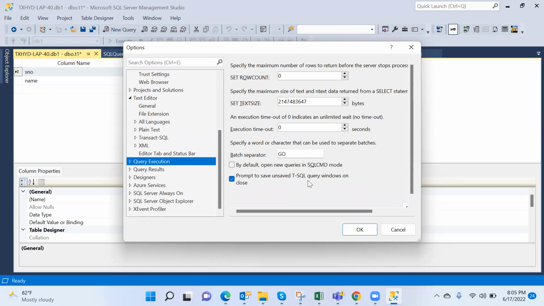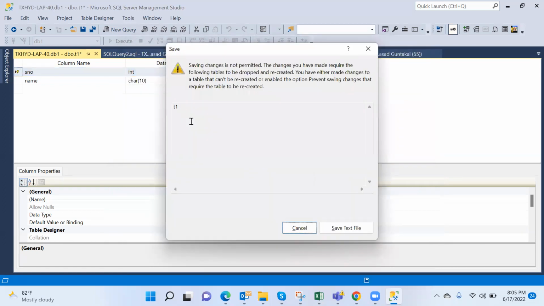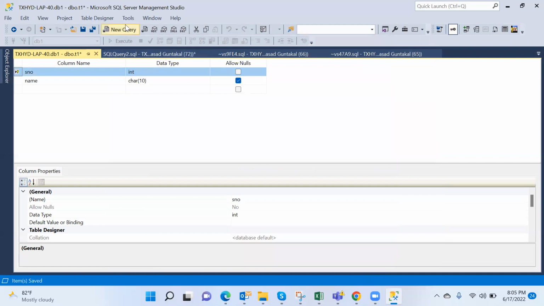Prompt to save the query window, you can disable this. Once again, I will show it again. It is not saving. The changes require the table to be dropped and recreated. Table can't be recreated because the prevent saving option is not enabled.